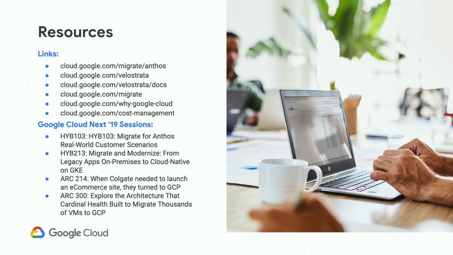Oftentimes the question comes up: where can I find more information? With this product in beta, we have published everything we have in terms of user guides, tutorials, and so forth on our website. Our software is free, and a customer can download it. So the tool beta is free, but using the GKE components is pay for what you use, as part of your GCP project and account. But the migration tool is available online, and our beta has been published. So I would say that's the best place for resources.